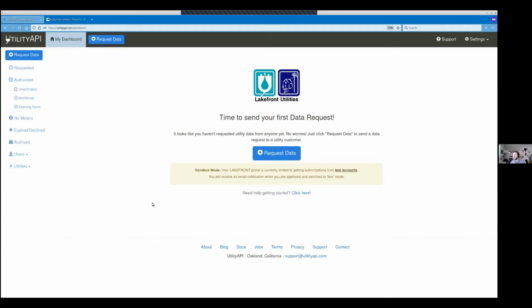You'll just now, in addition to being able to request data from test accounts, you'll be able to get consent from real customers and get the real data. So the difference between test account data and real data, there is no difference other than it's fake data versus real data. And so your behavior doesn't change between sandbox mode and live mode. And so what I'm going to show is the sandbox mode, but you can imagine using this for a real customer. And the process is exactly the same.